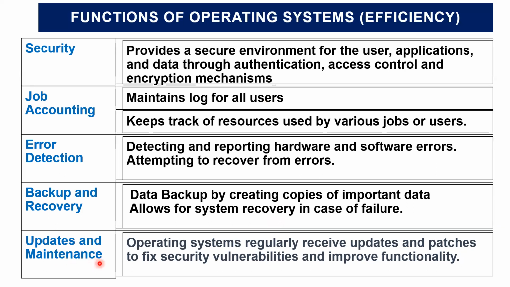Next is update and maintenance. No matter what kind of operating system you are using, operating systems regularly receive updates and patches in order to fix security vulnerabilities. These days there are so many types of malware coming up, and whenever a new malware comes up, the operating system will be provided with a new patch or update, and as users we have to install the updates. Only then will our system be secure against newly approaching malware.